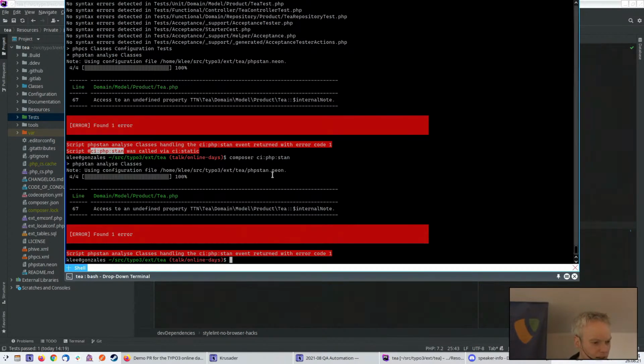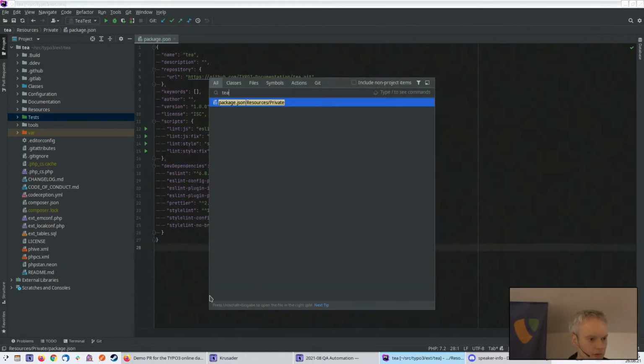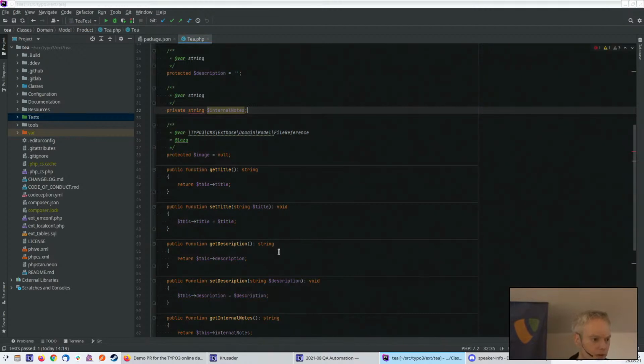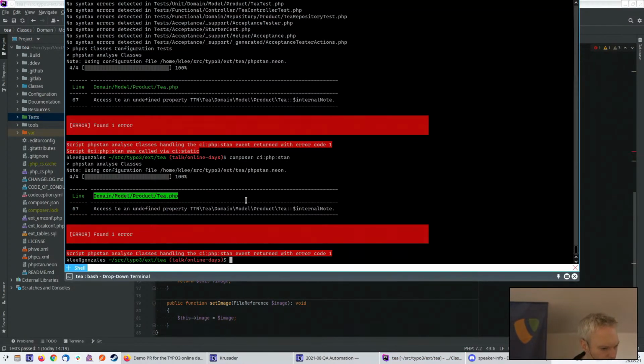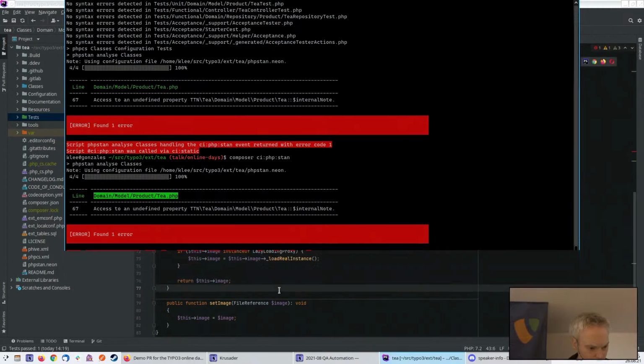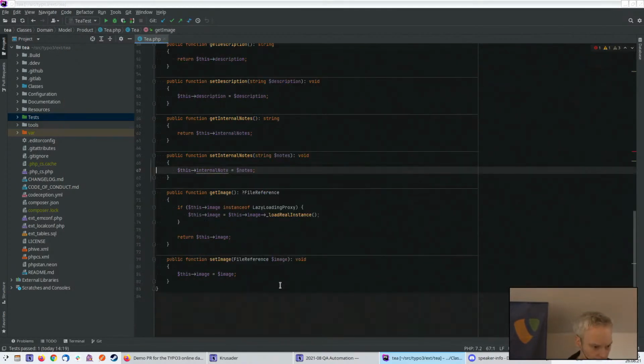And it's complaining about the, let's open that. Let's open the file for the T model. And it's complaining about line 67. Access to an undefined property internal node. Line 67. Internal node.